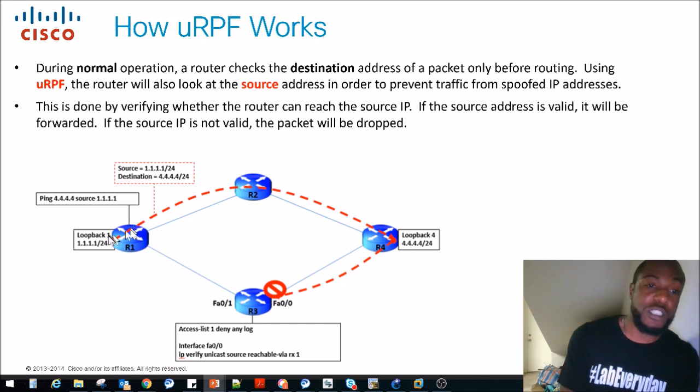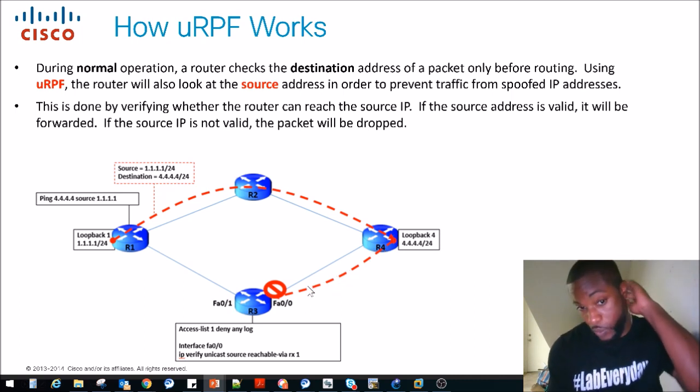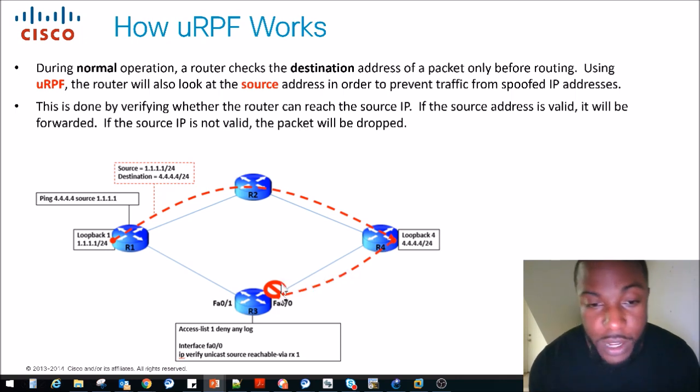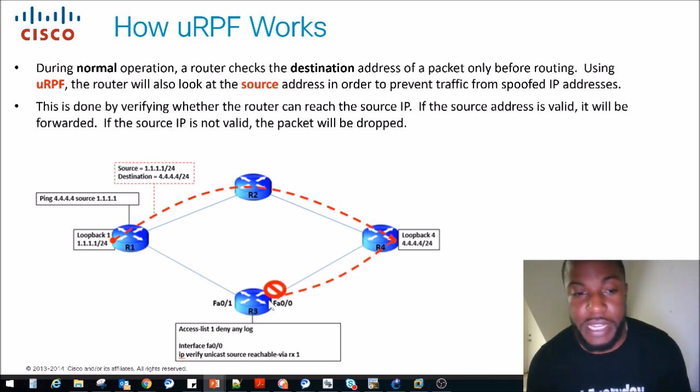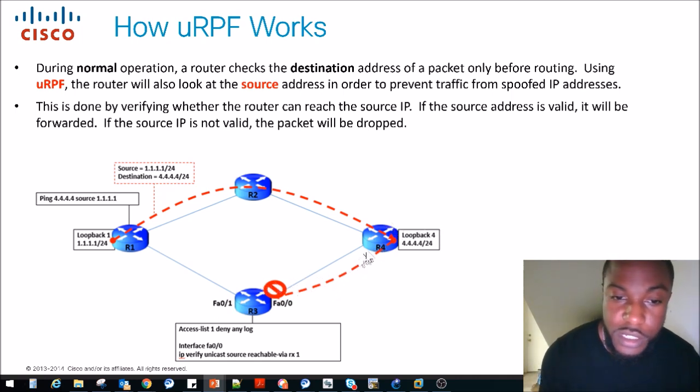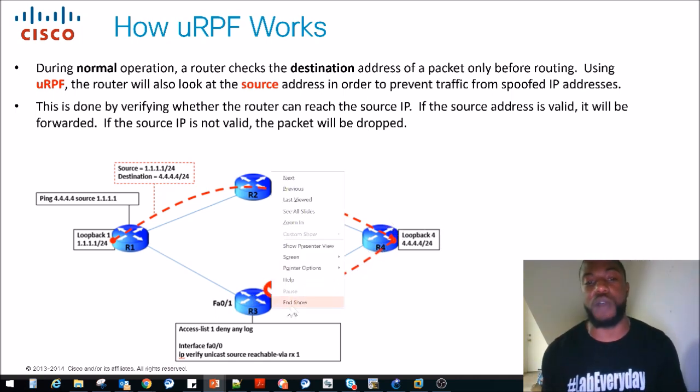Loop back 4. So we send them a packet and it goes over here, right? But if it goes to router 3, it'll be dropped because we know the 4 network is not on router 3. So he's going to drop that packet. It was destined for router 4. But why would he forward that packet, right? Well, I don't know. Maybe something set up on router 4 that he forwarded to that packet. I don't really like that example. If somebody can help me read that topology, but I don't think it was supposed to be destined for that network. That's why it got dropped anyways.